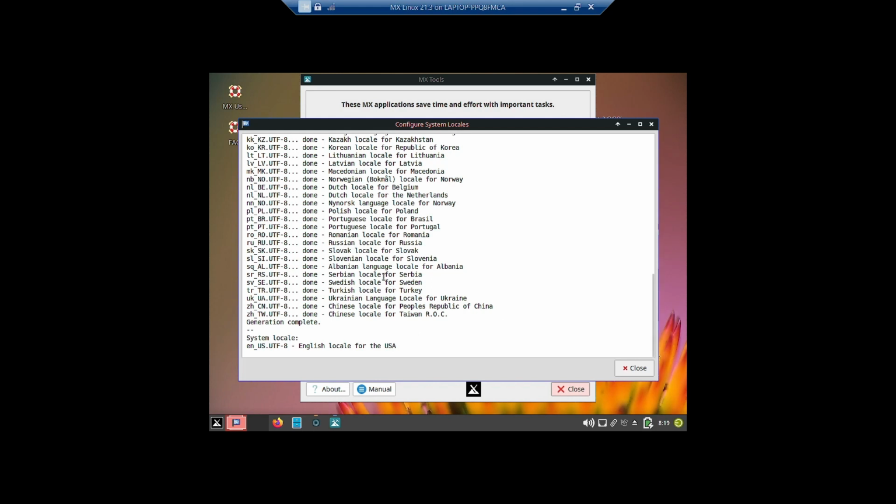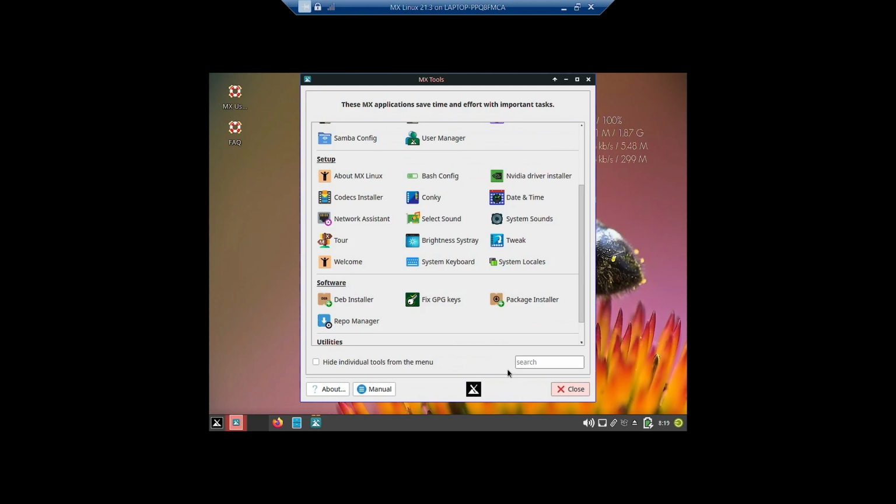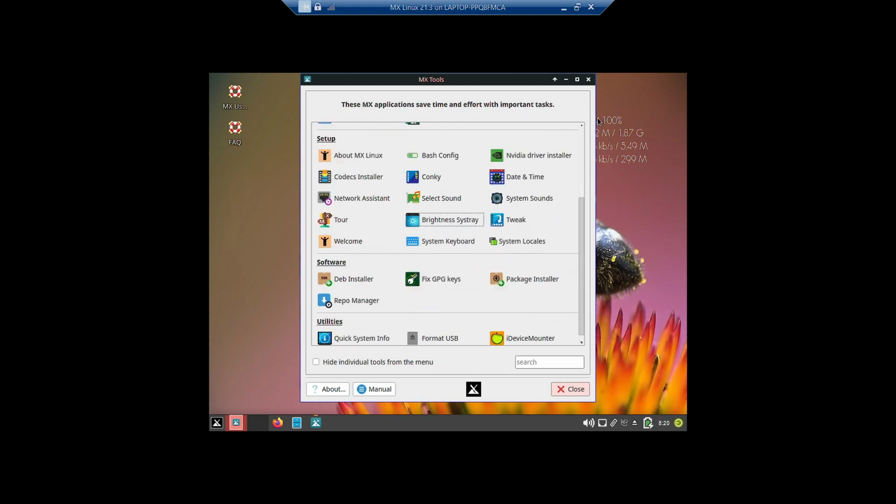But after this installation of en_IN, the Indian local, I can change the default local from the US local to the Indian local, and then I can remove the US local altogether subsequently. So it is a step-by-step process to change the local from one local to the other.